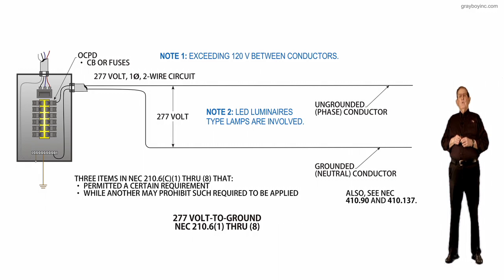And if we look at the four things that we should review very carefully, then there are 3 items in the NEC 210.6(C)(1) through (8) that permits a certain requirement, while another may prohibit such requirement to be applied.